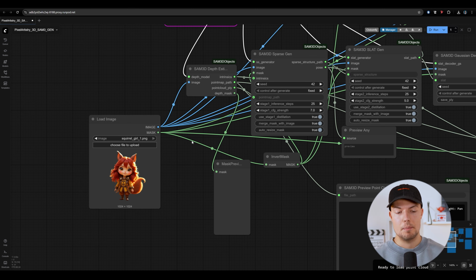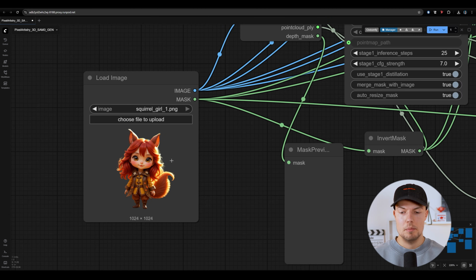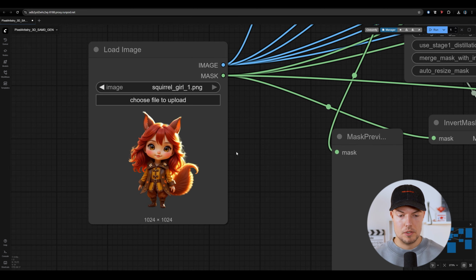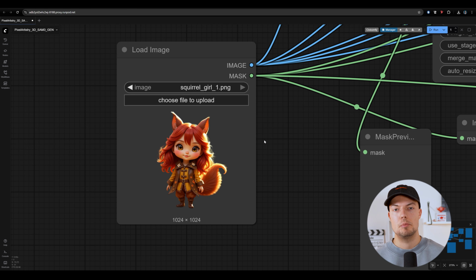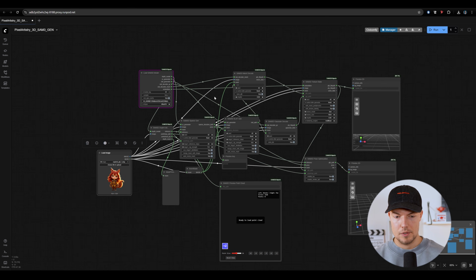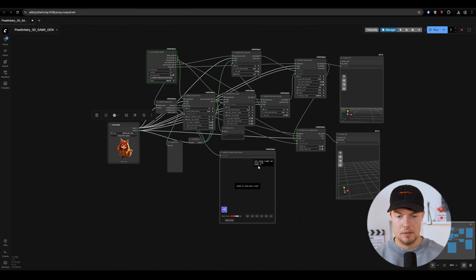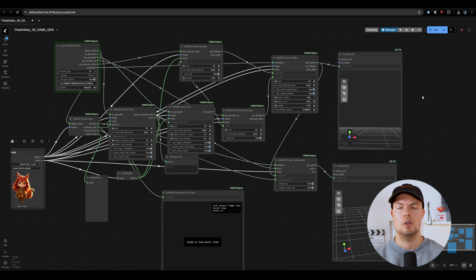And I will do this quickly by uploading our first image. Alright, and once uploaded, as you can see, I chose this one here as an example image. Just make sure that your image has no alpha or background. You can do that quickly in Photoshop or with a background remover tool in ComfyUI, and just make sure that it has then a solid alpha channel, so that we only really see the character over here. And once you have that, we can then start running the workflow with the default settings we have here, and then it will start to generate our point cloud over here, because this is how it's working, that it's first creating a point cloud, but it will also create a 3D model for us. And then we can have a look at the result in a second.